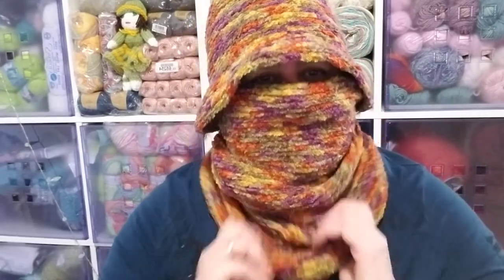I haven't worn it outside yet. It's perfect for Canadian weather. And because of COVID, what you're going to do is pull this up — but I'll only wear it this way when I'm walking, because people walk so close to me and look at my face. I don't wear a mask when I'm walking outside. So this will at least protect me a little bit, but when I go indoors I will put my medical mask — no problem, I always do that.